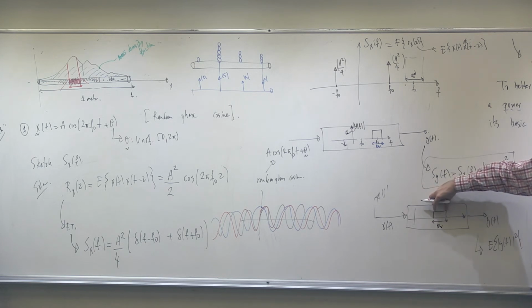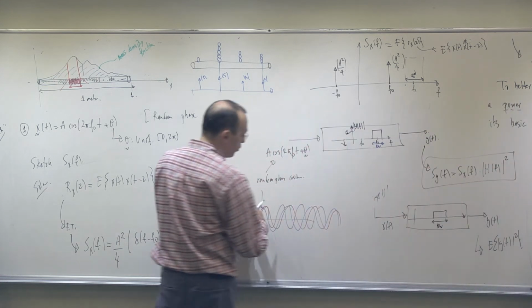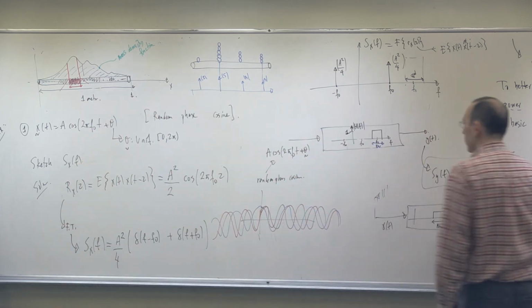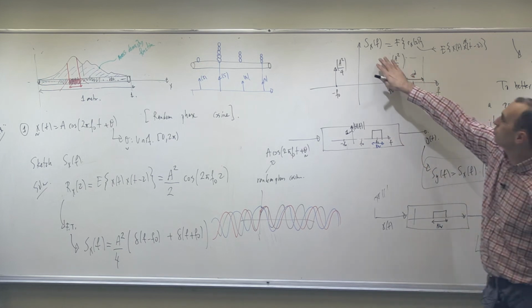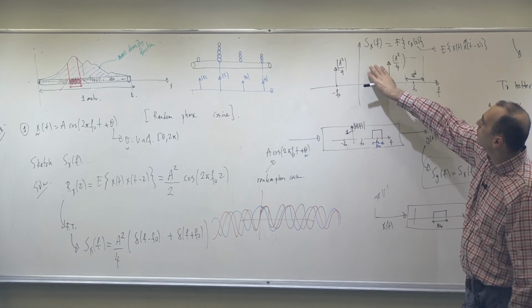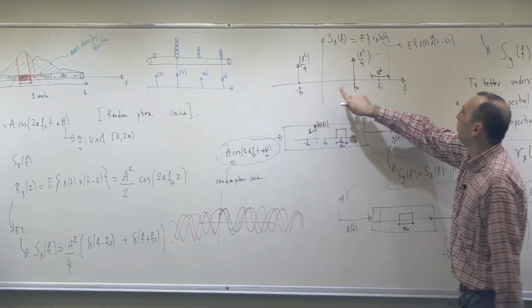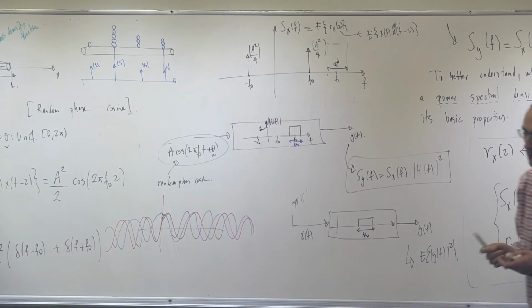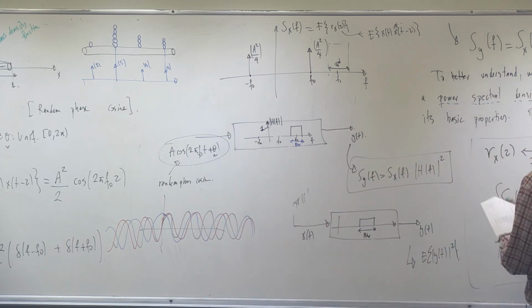This is actually what is being done in frequency analyzers. You change this bandwidth, you do this averaging, let's say, over many cycles and so on in the time domain. So this is also a quite practical setup. But for our purposes, right now, we are more focused on the understanding of random processes, which says that this random process, of this type, has power concentrated at this point and nowhere else. That is it.